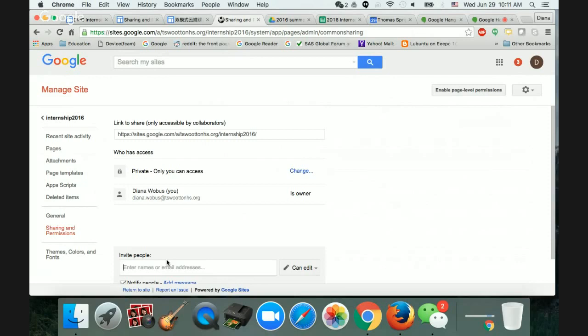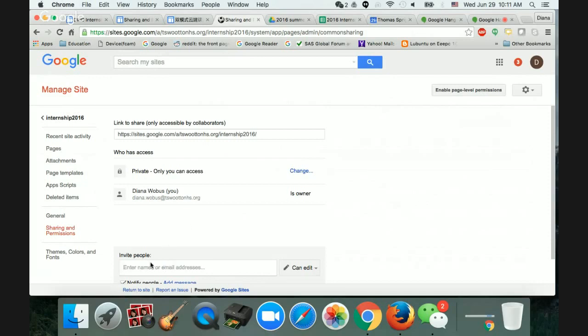It shows there, and you can always go to your sites page to find this website. You don't have to worry about the link because you are permanently shared, not as owner, not as editor, but you have it shared in your account.